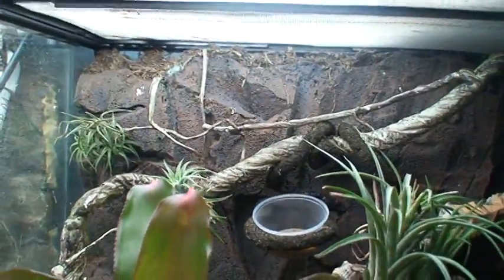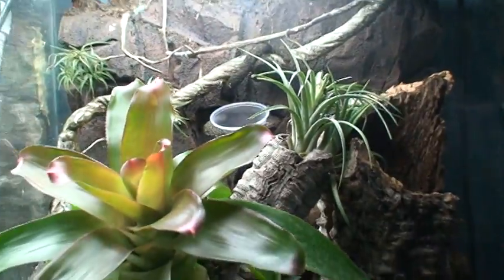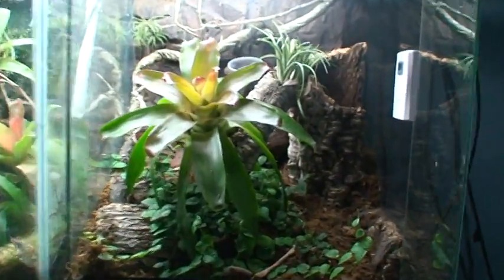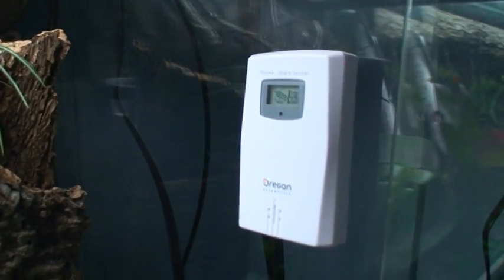Variety of Tillandsias in there growing, and so it looks kind of barren, but you know, it'll grow out really nice, and it looks a lot better layout-wise than it did before. So that's that tank.